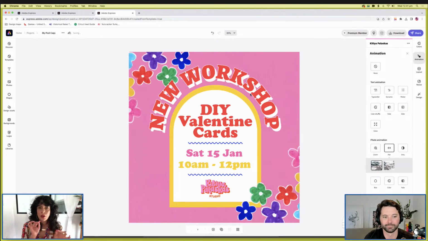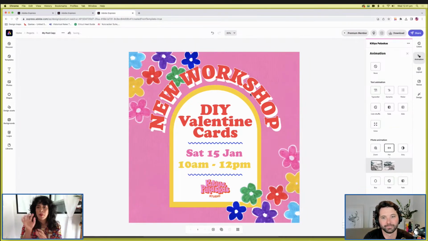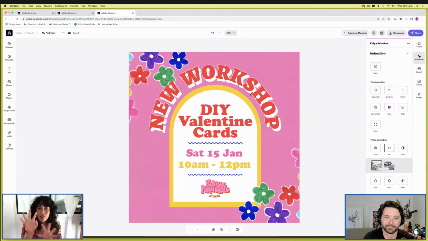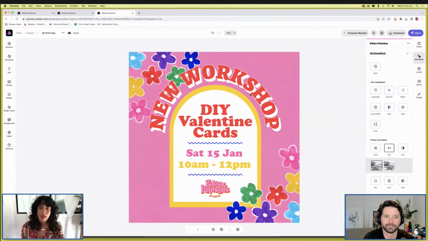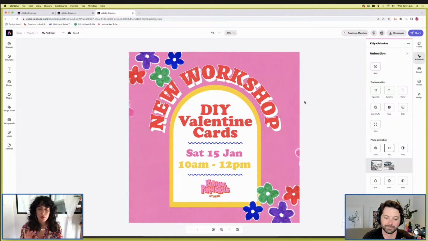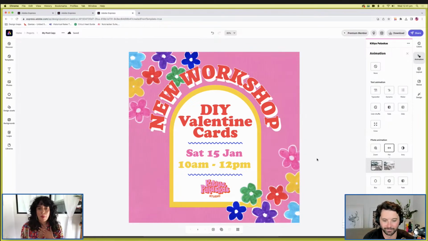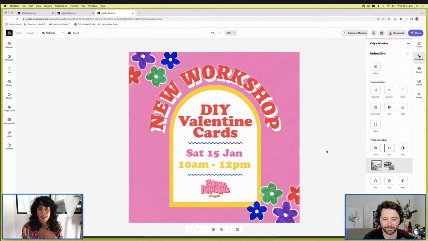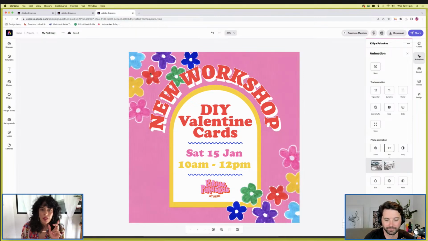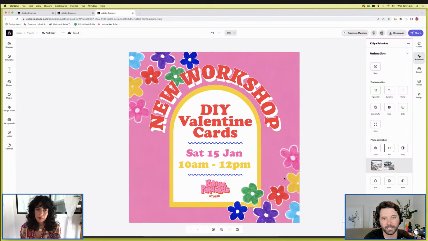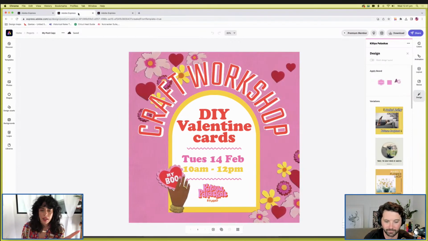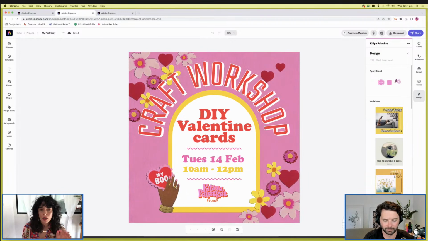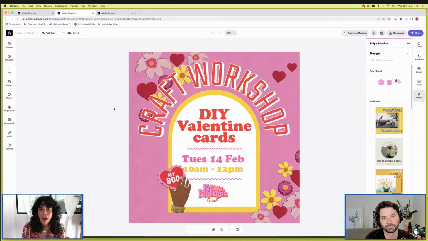There are different internal secret Adobe Express rules, or algorithms, about what they choose to animate. I love to experiment and just see what I can do with things. But when it pulls in from both sides like that, it's because the graphic that's animating is a mirror image on the bottom end. Yeah. But for this design, because I have the shadows going in one place, I can't mirror image this.